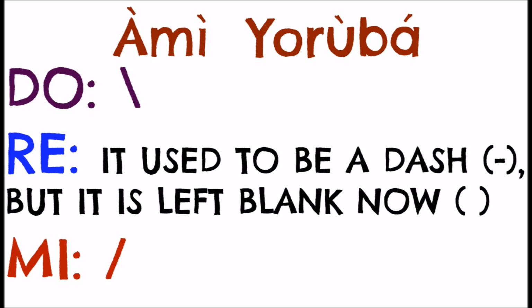Now, to identify re on a syllable, we would usually put a dash, but not anymore. It's extinct. We don't use the dashes anymore. And then we have the mi. So do comes from the left and mi comes from the right, and we don't put any accents on re. We just leave it that way. So you might not understand what I mean now, but when I get into the next section, you will understand what the accents are for better.